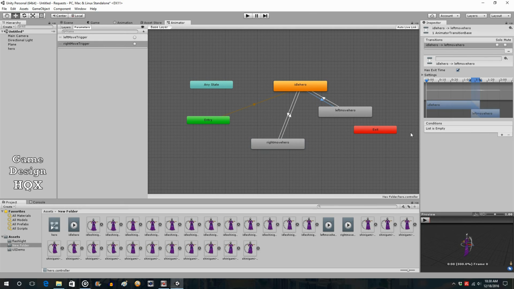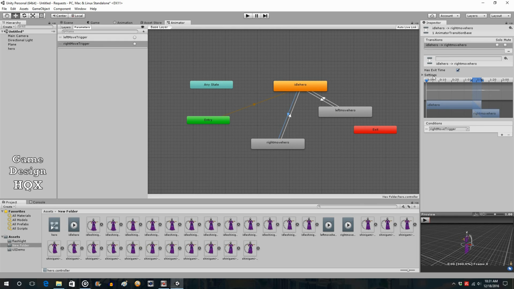So go out to left hero. And again, I really don't like the way this is listed, the way it's presented, but it's what we're stuck with. So this is the condition. What's the condition that's going to make this change? Click on the plus sign. Left move hero, we're going to use a left move trigger. This one, going out to right move hero. Going to use right move trigger. So you've seen how the naming convention really helps. We call this right move hero, right move trigger, left move hero, left move trigger. The naming convention really does make this much more organized. So that brings it out, okay?